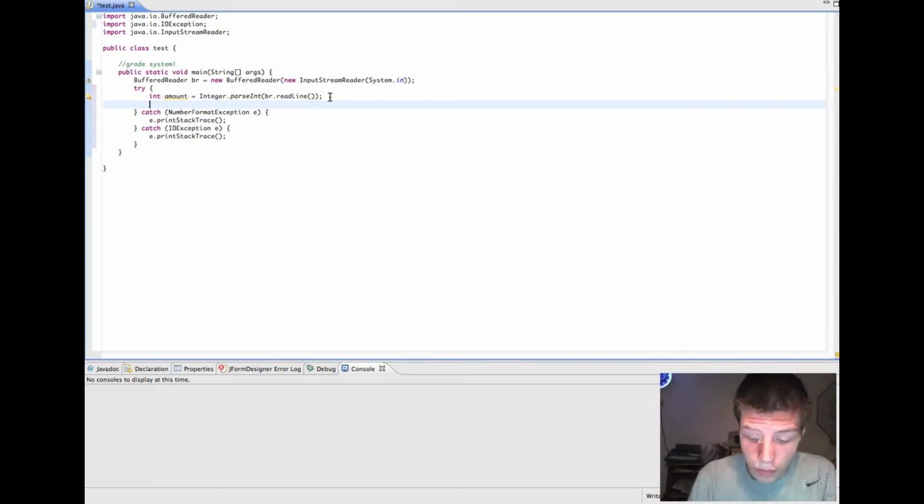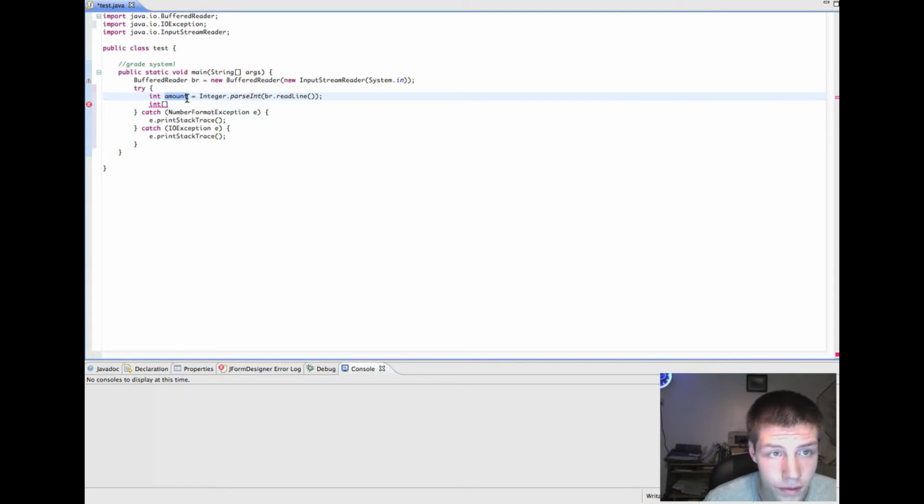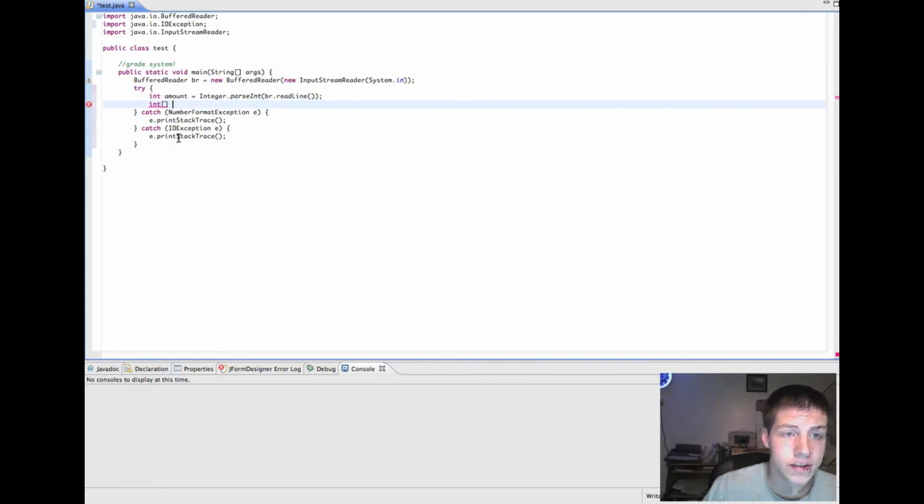And now we're going to set up what is called an array. We're going to make an int array. To declare an array, you call the type of array you want, so we're calling it int, and then you put this right here after it, or after the variable name. And that's how you would declare an int array. An array is just a variable that contains multiple data, so it might contain 1, 2, 3, and 4, instead of making 6 different variables and putting 1, 2, 3, 4 in each variable. It's just more efficient.